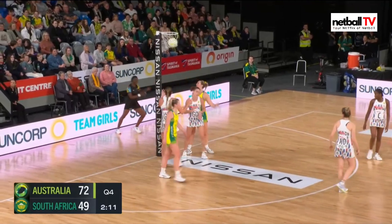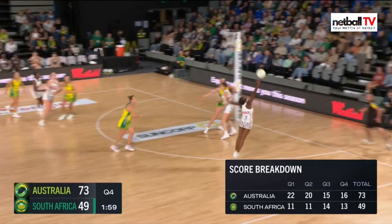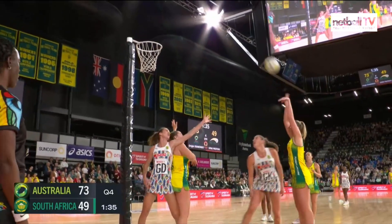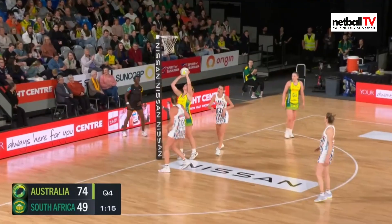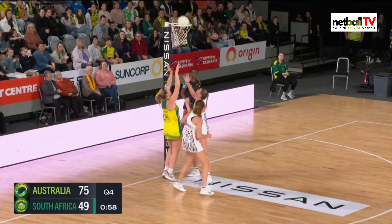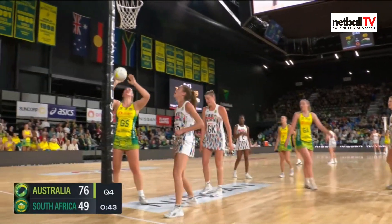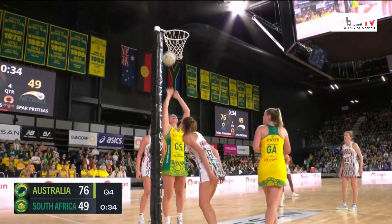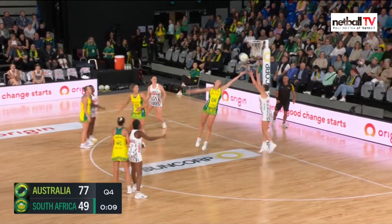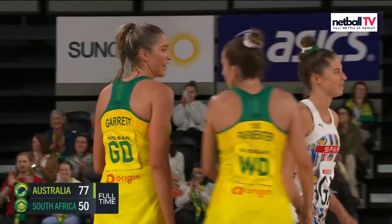Talia with a lovely ball into the pocket — Chowene will pass it to Venter who gets the goal. Two minutes left on the clock. Australia just working that ball down into Garbin. Looking at the score breakdown: 16 goals to 13 in this last quarter — South Africa not giving up but throwing the ball out of court. Dwyer going for a long range shot, luckily gets it in. Beautiful ball into Garbin. Amy Parmenter with another turnover, another incredible feed into Garbin — Australia just relentless even with 40 seconds left and almost a 30 goal lead. South Africa with 20 seconds left, beautiful movement — and she's gonna get her goal. Yes she is!